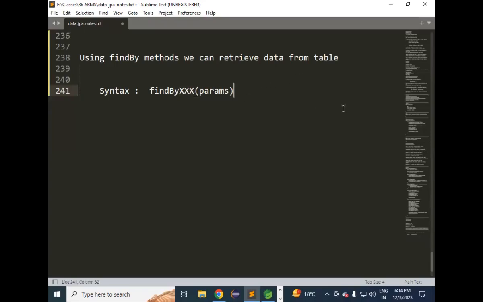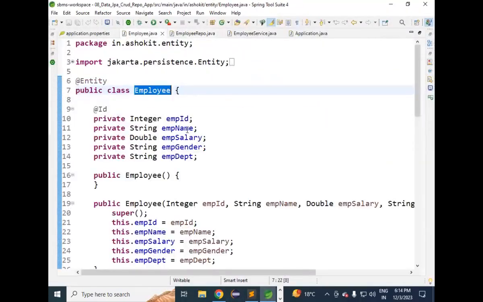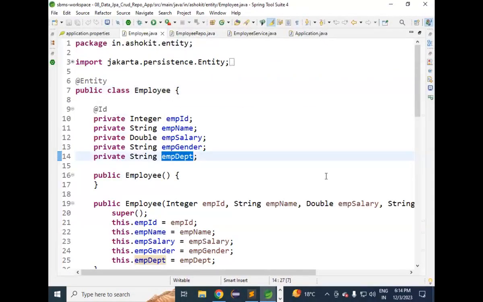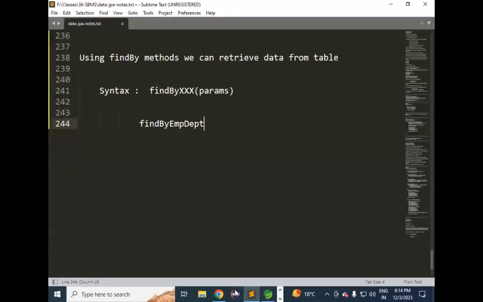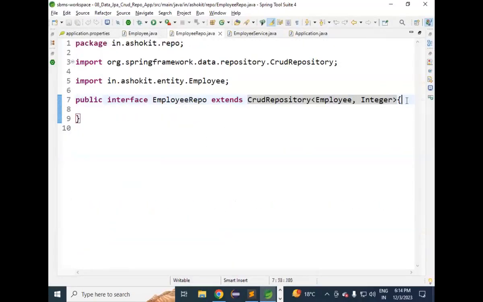So now you need to write a method like this: findByEmpDepartment. EmpDepartment is a variable in our entity class. If you specify find by variable name, then the data JPA will create the query for us.